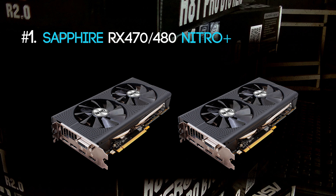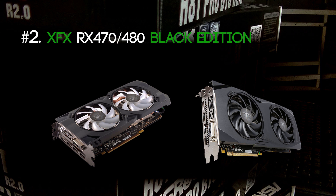Last but not least, we arrive at number 1 — you already guessed it, it's the Sapphire brand. The Sapphire RX 470 4GB is very nice and the RX 480 8GB version is the best to go with, because these cards have the best mining performance on any coin like Monero, Ethereum, Zcash, or Pascal coin. We all enjoy these cards' looks too, and I think reselling the Sapphire card is a little bit easier than selling an XFX card.